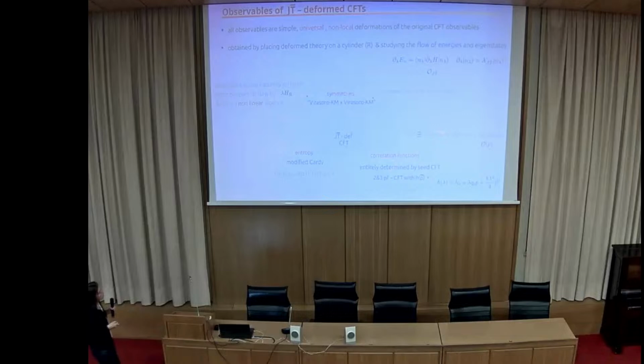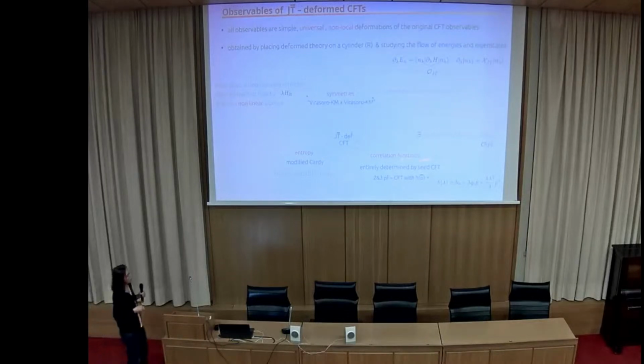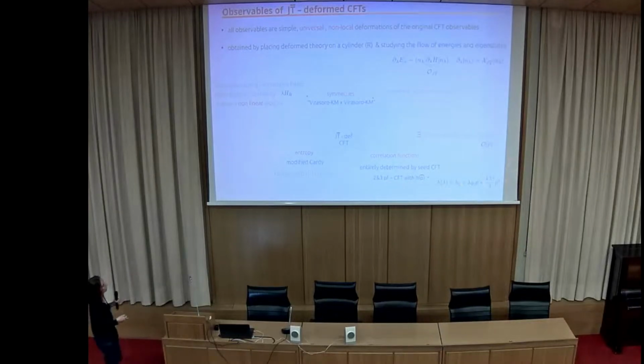You can also do correlation functions. For that, you have analogs of primary operators. Turns out they exist, and they're very nice. And you find that their correlation functions are entirely determined by those in the seed CFT. And if you look at two- and three-point functions, they look exactly like CFT momentum space correlators, but where the dimensions have been replaced by some momentum-dependent combinations. So it exactly fits with what one was finding for the black holes on the gravity side. It's a different function here, though.